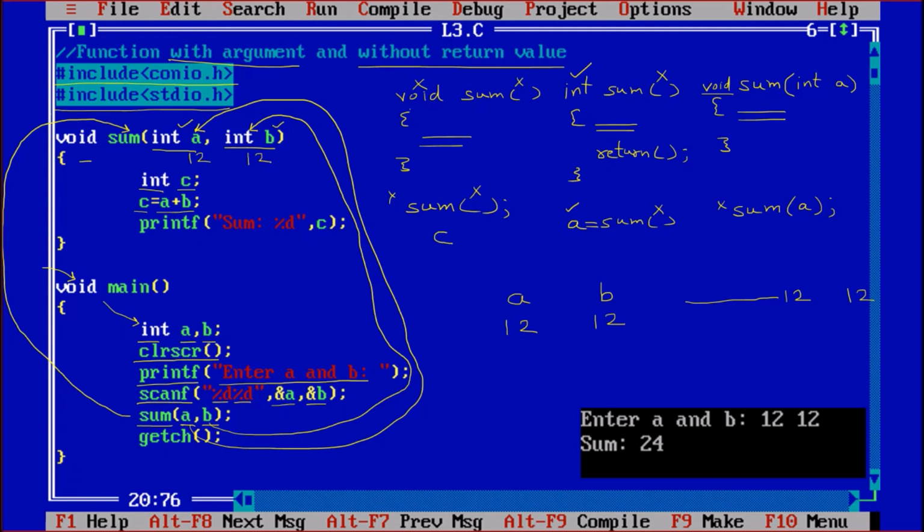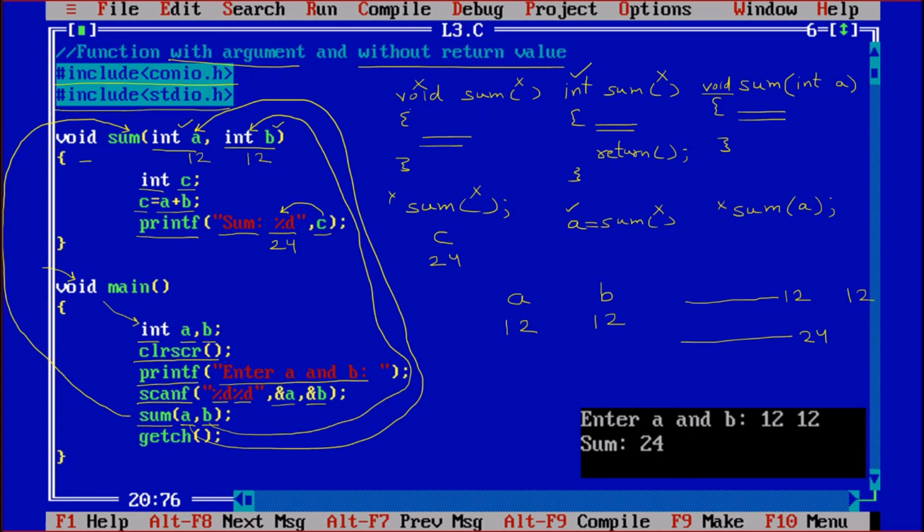Because a and b values are already passed, the c value is now 24. Now printf sum %d, c. So now c will give the value to %d and the sum is printed as 24. So now on the user screen sum is printed as 24. If I don't want to take this c variable, I can directly write printf sum %d, a plus b. In that case, I don't have to take the variable. So that is also optional.